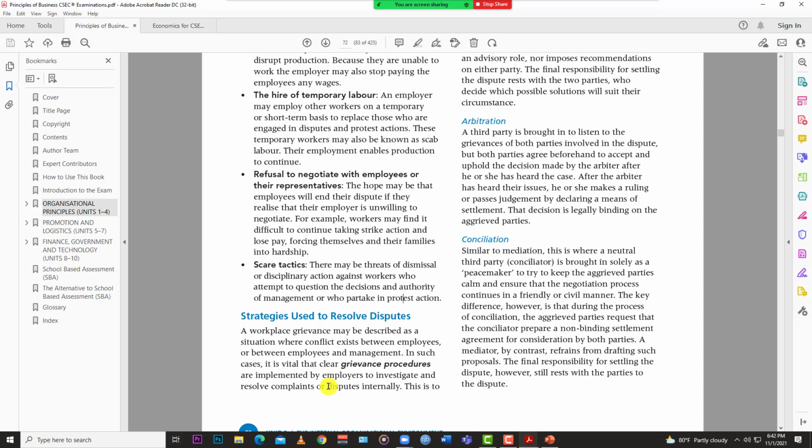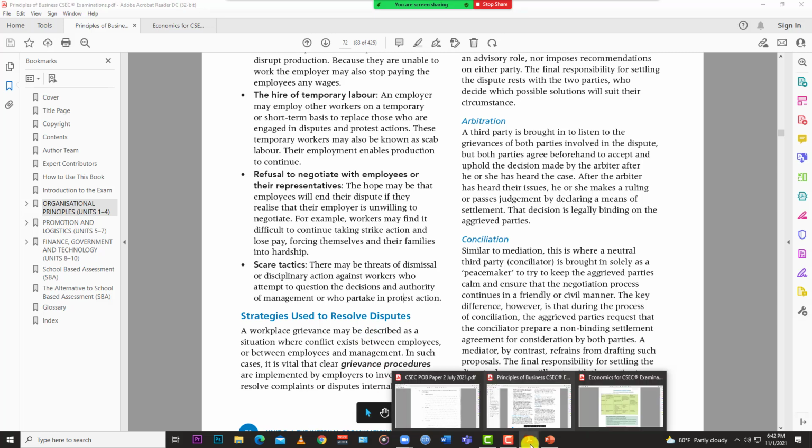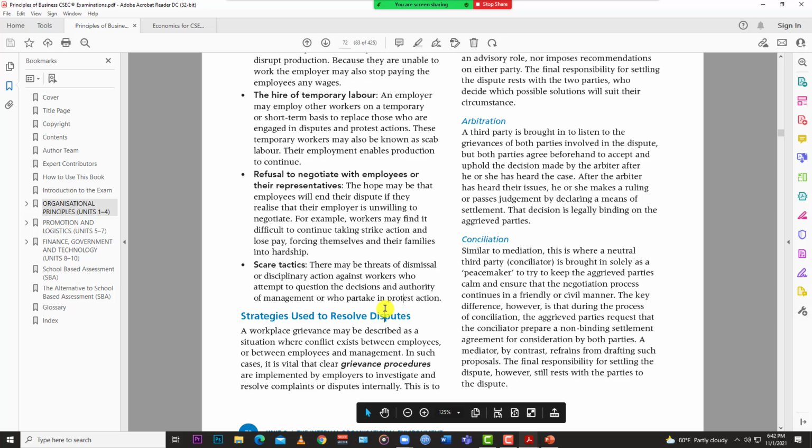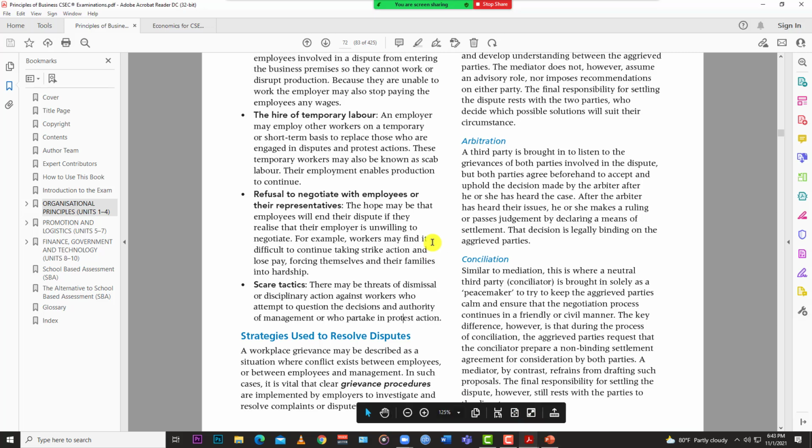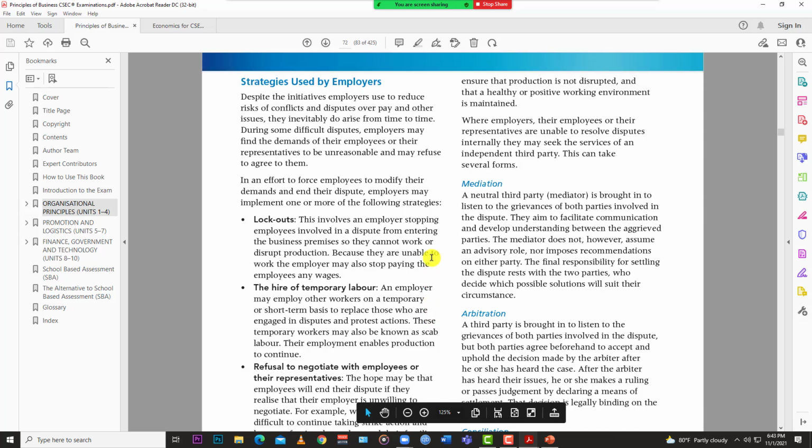You don't want it to reach to a point where we have strike and stuff like that. Right? So you want it to be resolved as internally as quickly as possible. So that's the whole aim of the grievance process as it relates to the employees, right? Just to investigate. So there are basically steps that they implement to investigate and resolve the conflict or the complaint internally before it reaches industrial action. So they don't really want to reach the stages. They don't really want to reach industrial action. So they try to get it resolved as soon as possible.